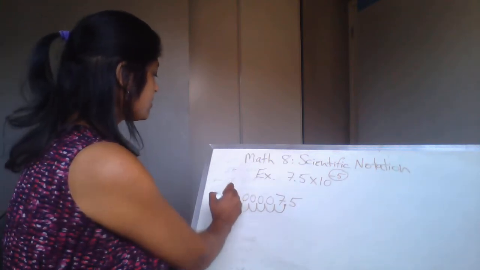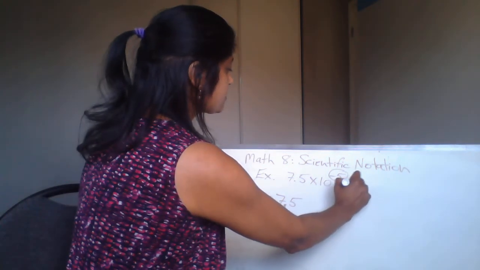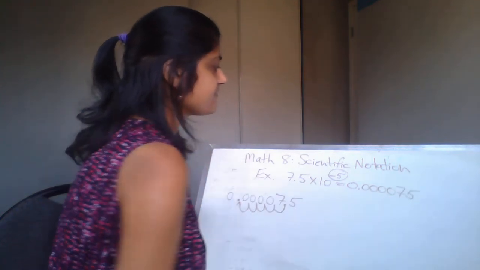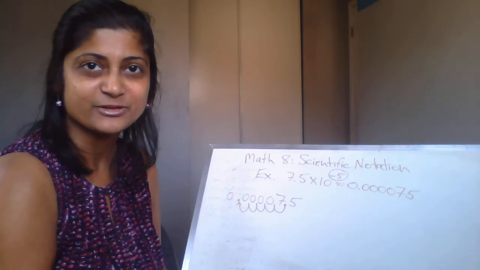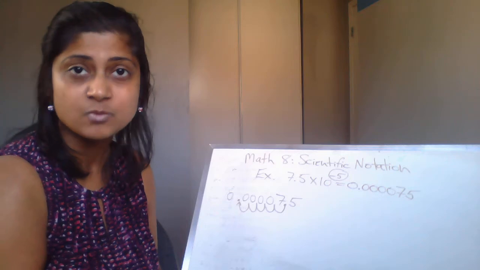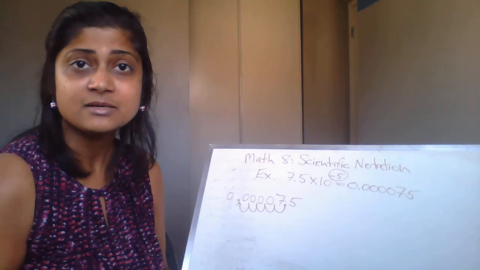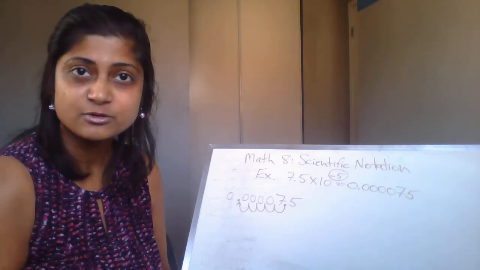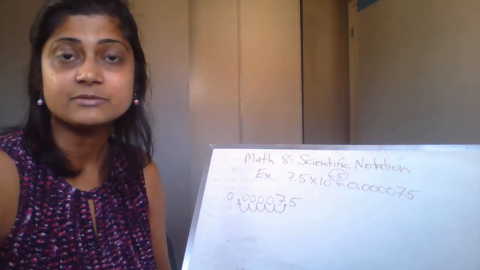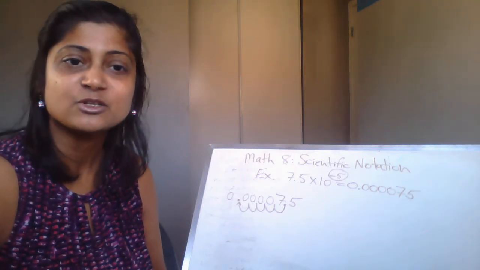You should also put a 0 before the decimal place. There are 4 zeros here, so it's actually 0.0000075. I'm putting 4 zeros right there. You can see these numbers are really small. Say I'm doing some calculations in class or in the lab. I don't want to mess up the number of zeros that I'm putting, because if I leave out a 0, that makes a really big difference when you're doing various calculations in the lab. So it is always easier to use scientific notation.